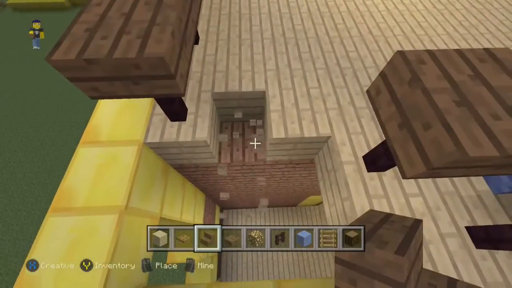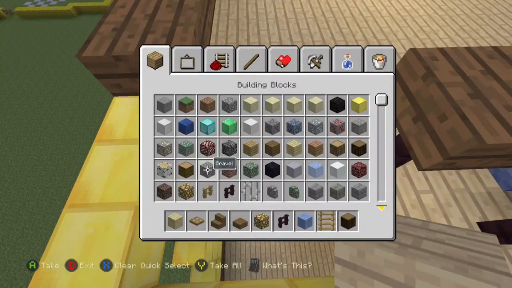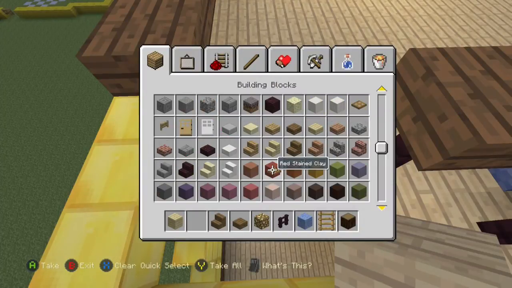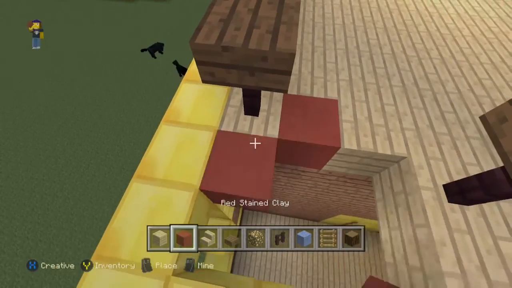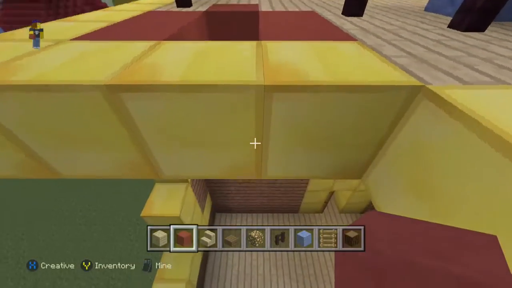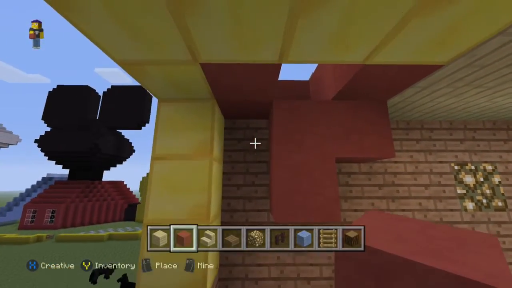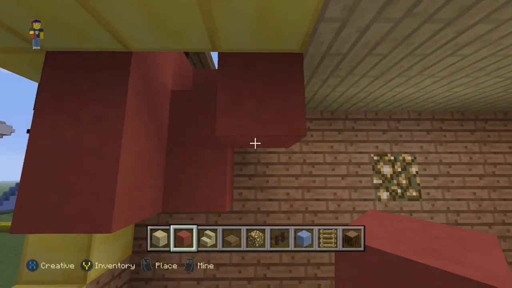Now I'm just going to knock away the 2 on the outside and the 1 in the middle. This is just to make room for our slide. So with our red clay, we're just going to place 1 on the inside and then 2 on the outside. Now we're going to drag it down for 2. Now on the outside one, we're going to drag it down 2.